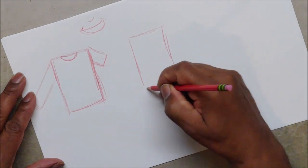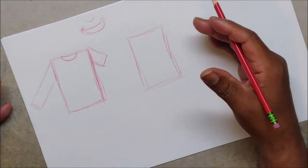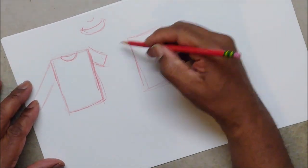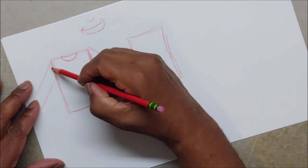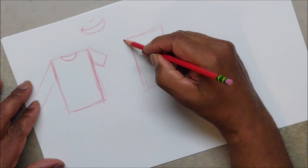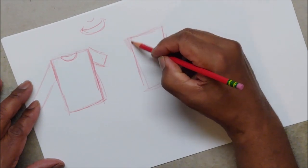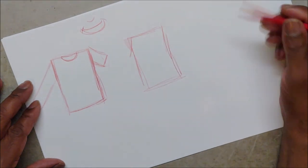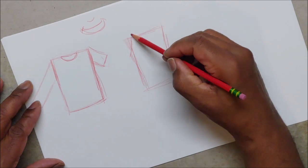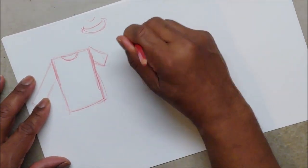Dress shirts. They all start out with your rectangle. You just have to take some clothes out, lay them down, and see what they look like, where the seams are, because the seams are different on a t-shirt than on a dress shirt. The dress shirt is going to come out just a little bit more, just like a suit coat, and go in, or some of them come in shorter and go out and turn like that. So it all depends on the clothes you're wearing, because when you start to turn and move, it makes a really big difference.